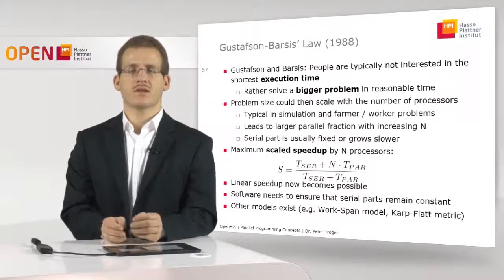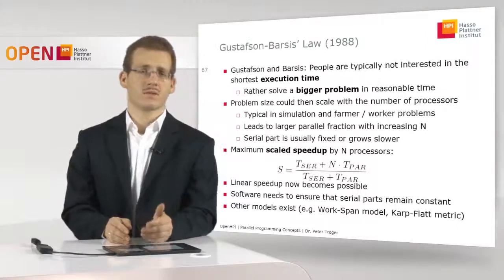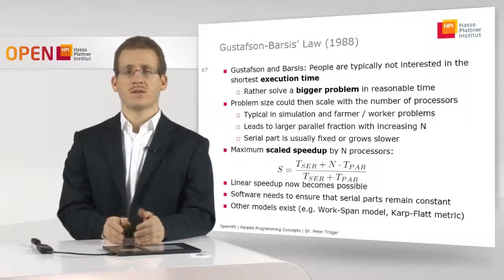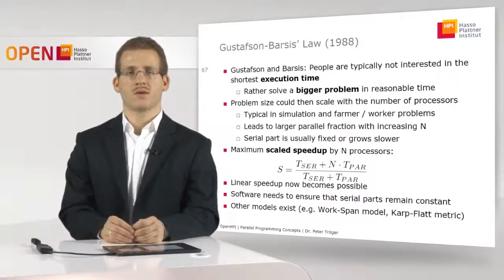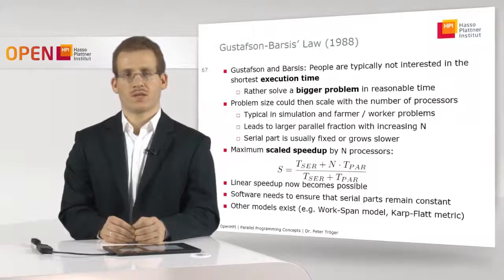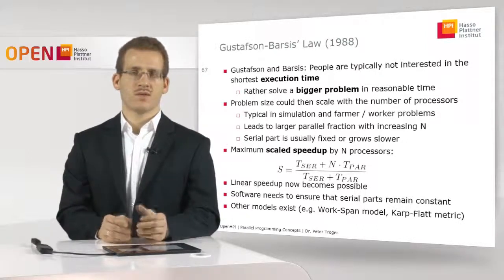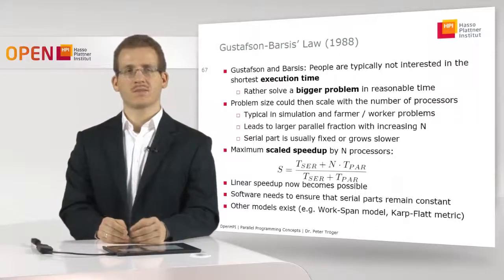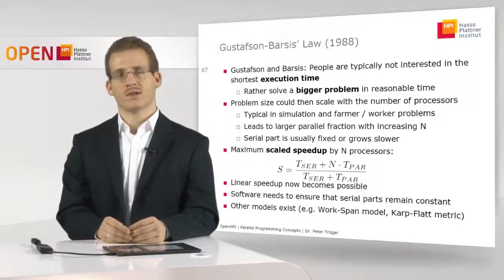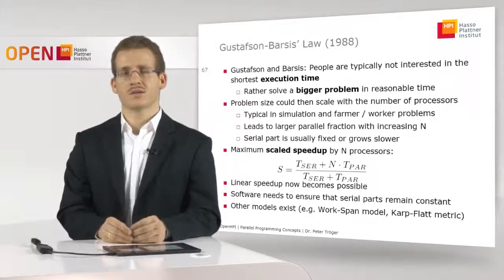And this is a typical thing that you can find in the high-performance computing area, but meanwhile also in standard business and desktop environments. You increase the problem, or the new resources enable you to work with an increasing amount of data or with a bigger problem size. When you take this consideration and try to put it in a formula similar to Amdahl's law, you get something that is called scaled speedup. And the scaled speedup is the relationship between the serial parts we still have and the parallel parts, but this time we consider the additional number of processors as an advantage.